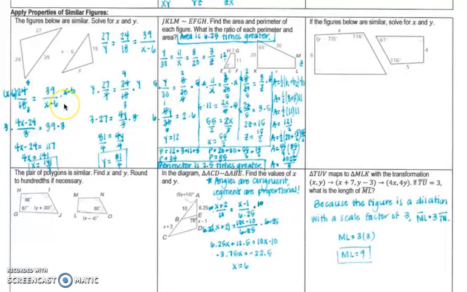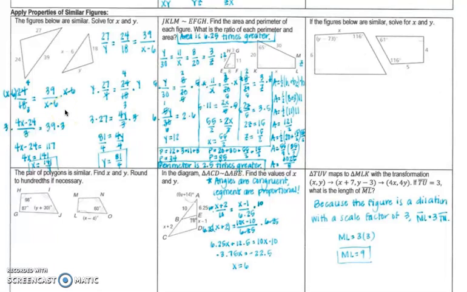Okay, so look for a fraction that has all numbers and then find how that corresponds to what you're solving for. So 24 over 18 equals 39 over x minus 6. The first thing that I did here was reduce 24 and 18 because obviously it's a lot easier to work with smaller numbers, so I get 4 over 3.